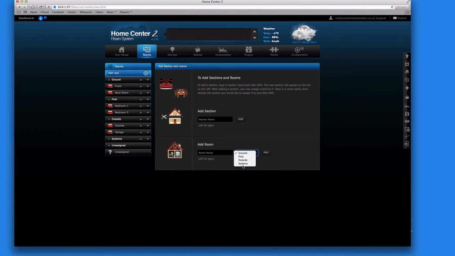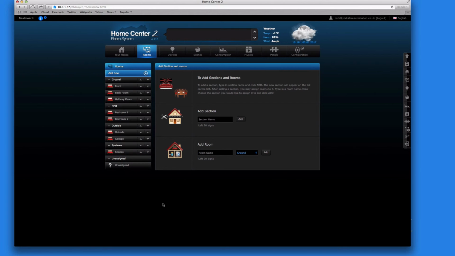And the final one, the systems, I'm just going to call this systems. This is where all my scenes, which are basically little miniature programs, get written and go into here. So I'm just going to call these scenes. The thermostat will be located in, say, the downstairs hallway, but rather than putting the programming timer in there, I just put that in the systems and scenes. It's just my way of keeping things neat and tidy.